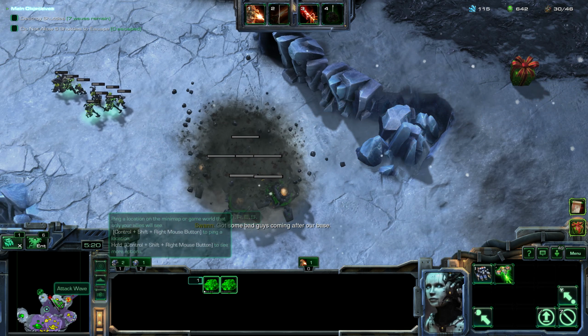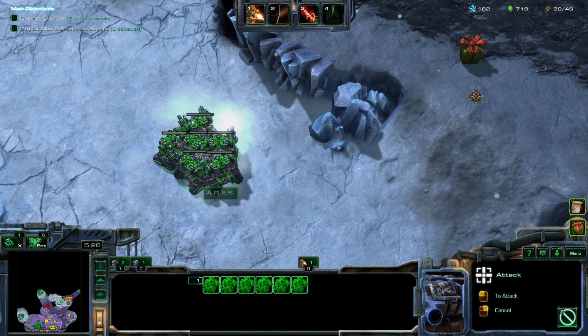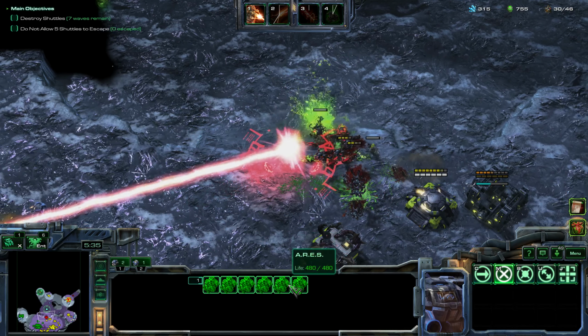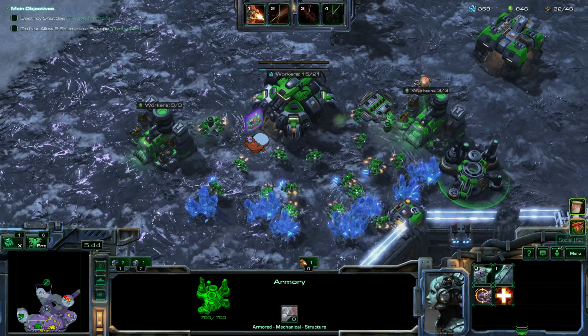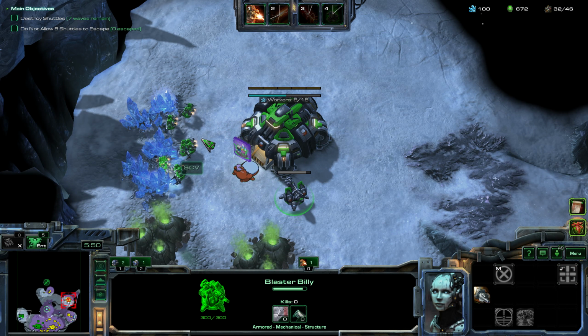Sending drop pods now. I got, oh, it's Baneling Scourge. Okay, I'll need to wait for them to clump up and then use this pulse cannon right here. Oh, I think that was a waste. Feels bad, man. It was a huge waste. Your forces are under attack. Salvage this.